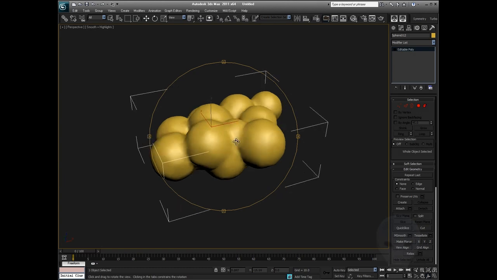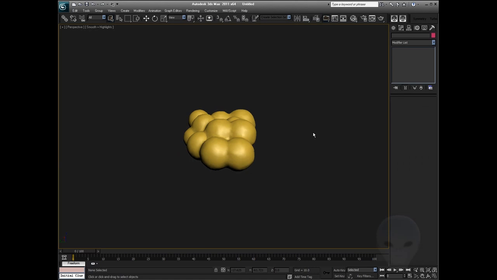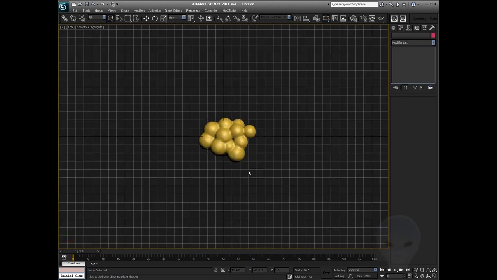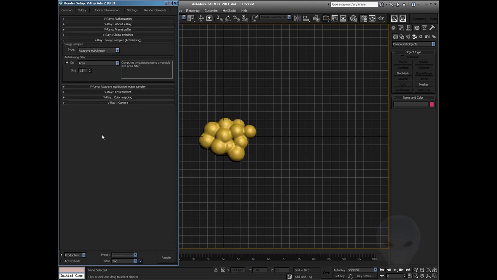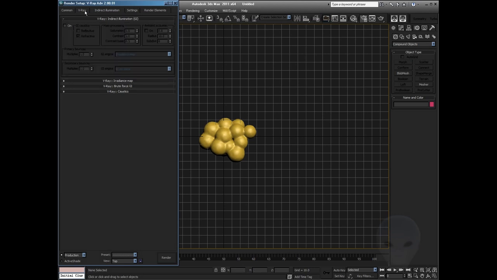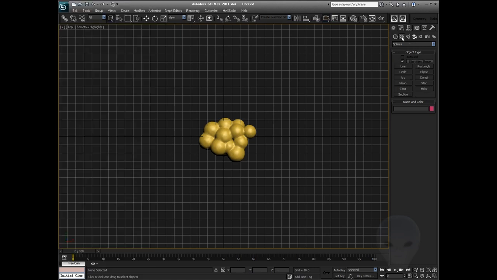So what we're going to do now is create a scene with the lights. So top view. Let's set up the rendering. Make sure. Sorry, something in my throat. Must be a fly or a spider. All right. We're going to use V-Ray. We're going to leave everything the same. We're not going to touch any settings. So we're on V-Ray. We're going to create some lights.